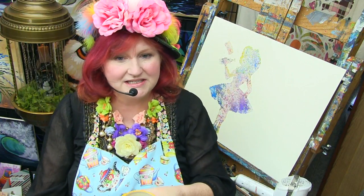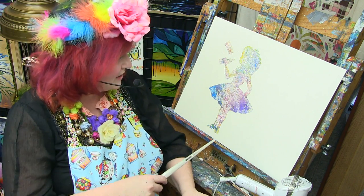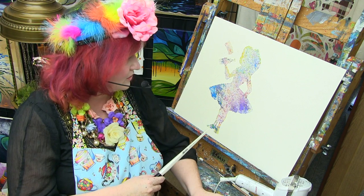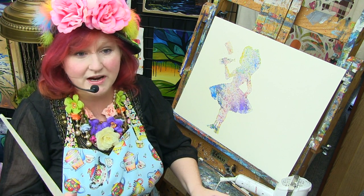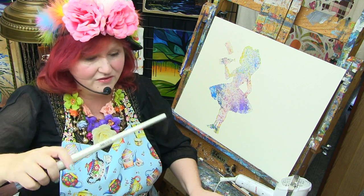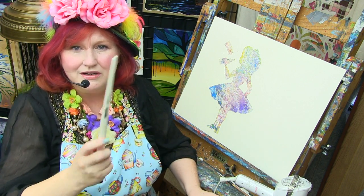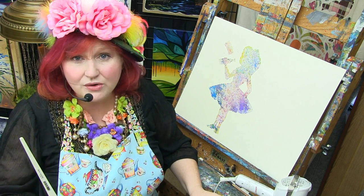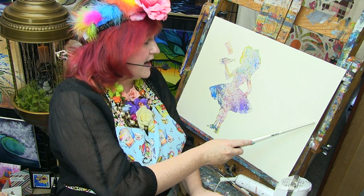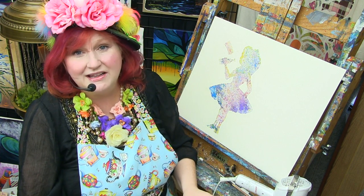That stuff is sticky. My fingers hurt from trying to rub it off. You'll pay for a piece like this at a craft fair done correctly and framed. But all I'm saying is $3 for the paper, whatever paint you want to use, $15 or so or less even at Hobby Lobby or Michael's on a sale, where they have the frame, the glass, and the mat. Because this is a 16 by 20 board, you can just pop it yourself in any frame like a photo. You just want to make sure that there's air between the paper and the glass, and that's why you want a frame with a mat included.